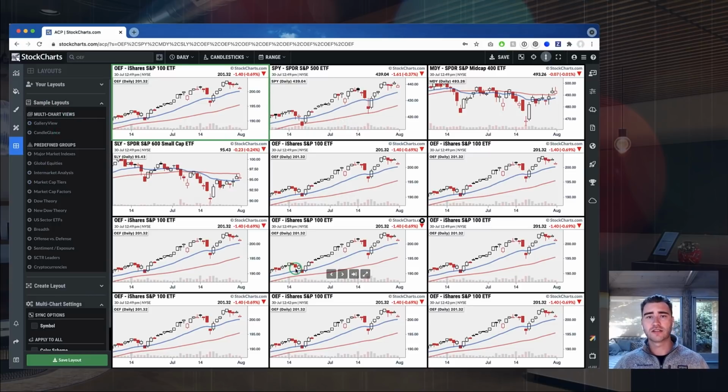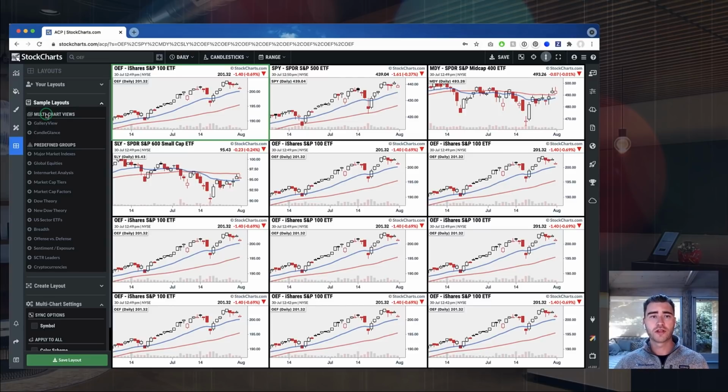And this is really intended to be a starting place. All of these sample layouts are. We've got fun ones down here for different major market indexes. There's an intermarket one based on John Murphy's approach that I use a ton. That's a really fun one to play with. Again, things like the sector ETFs and things like that. We've got lots of sample layouts for you to play around with. But these up here, these multi-chart views are really intended to be a starting place for you.